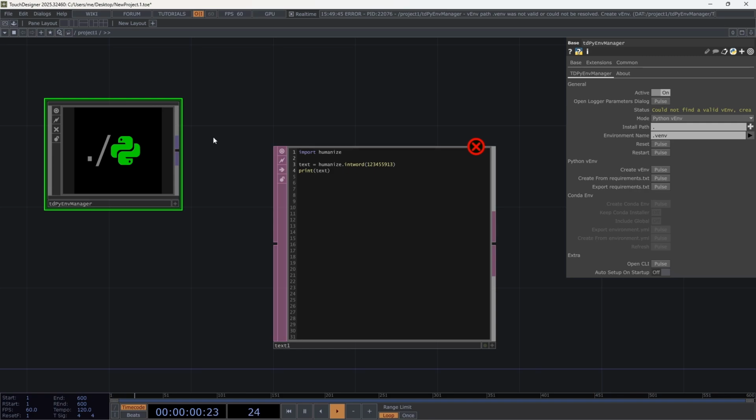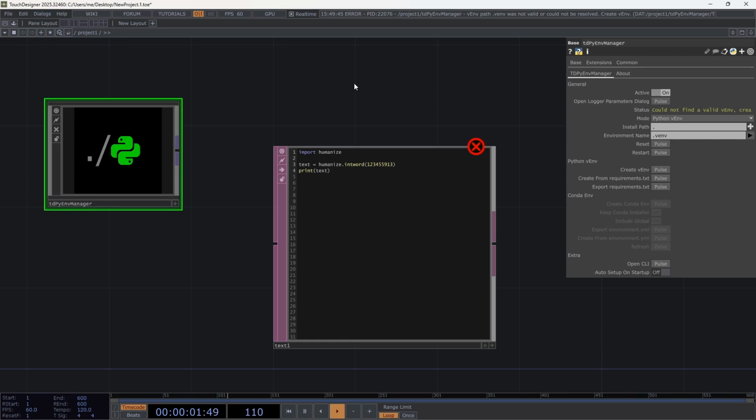I feel like this is something that's a lot neater in other languages, but they've come up with a decent solution, which is to create, every time you want to make a project, its own virtual environment. It has its own version of Python, keeps track of its own versions of libraries. And that's what this component from the palette in TouchDesigner 2025 allows us to do.